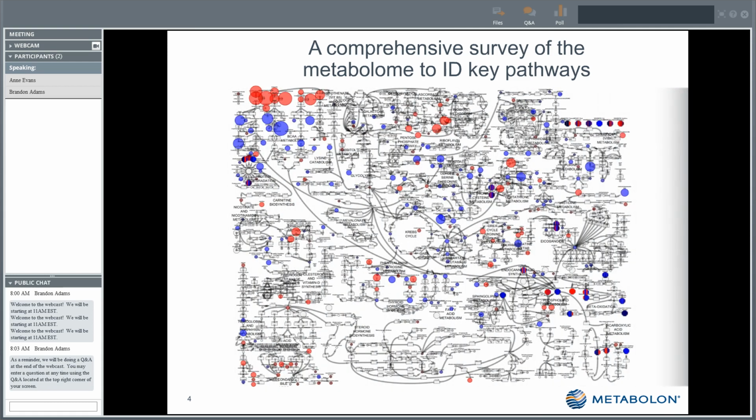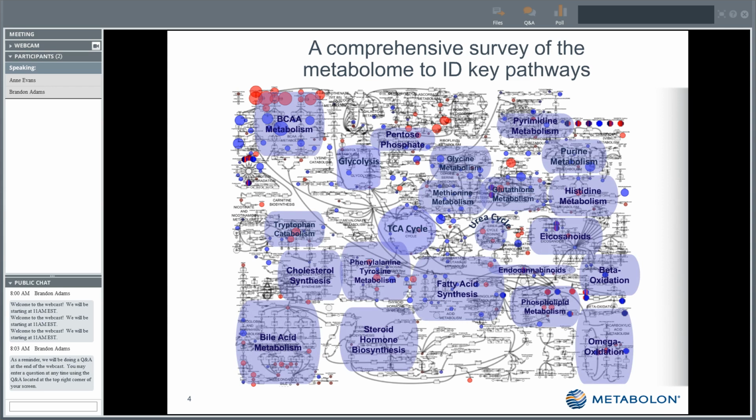So what we're going to do at Metabolon and within metabolomics is to, as much as we can, cover as much of that biochemistry and biological pathways as possible, so that in any particular disease, you have molecules which you can map to all these different areas of key metabolic pathways. Now, this just happens to be the map for known endogenous chemistry. If we had bacteria metabolism, there would be a separate wing of metabolism, and drug metabolism would have its own set. This is really just the endogenous chemical map.